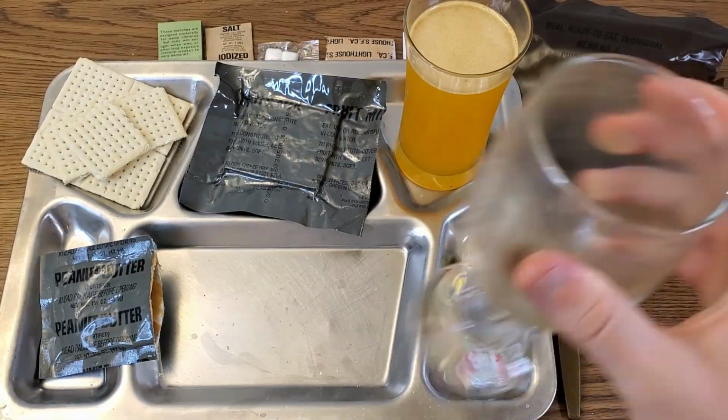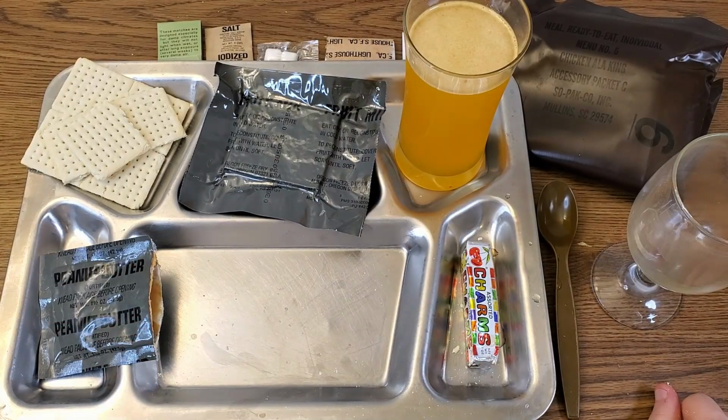And just the tiniest of sips left. If nothing else in the ration is good to eat, this and the peanut butter and crackers alone have made opening this meal worth it.